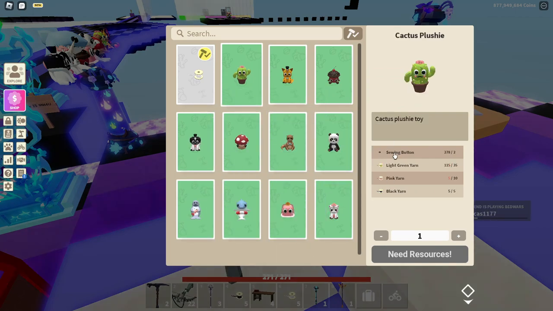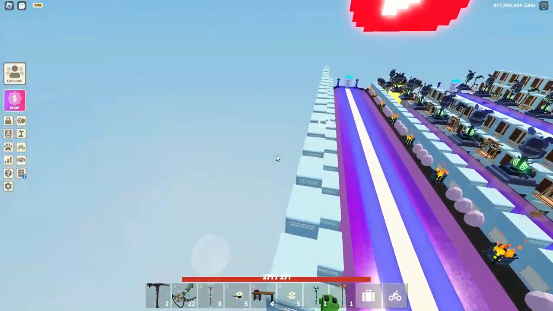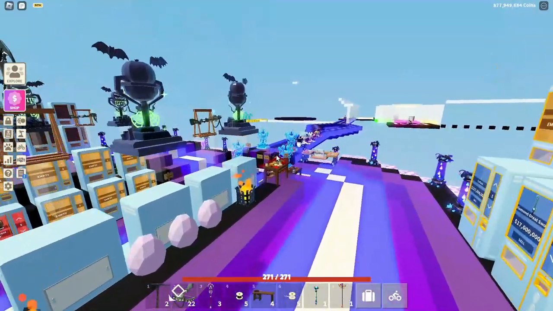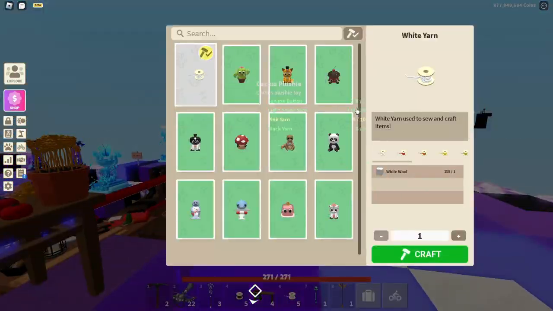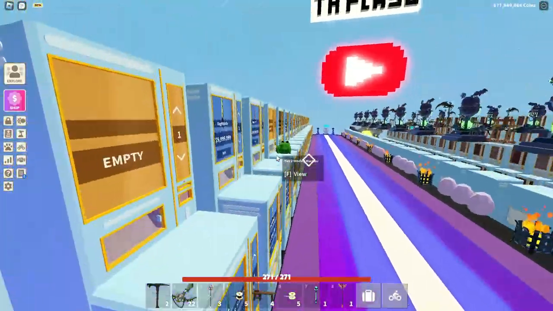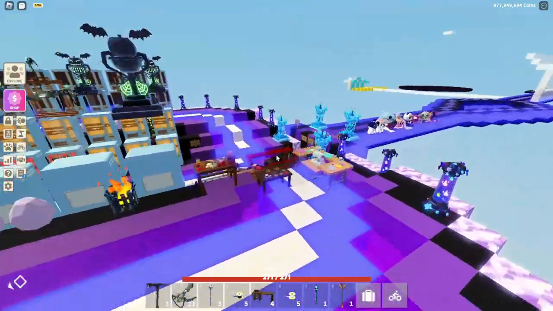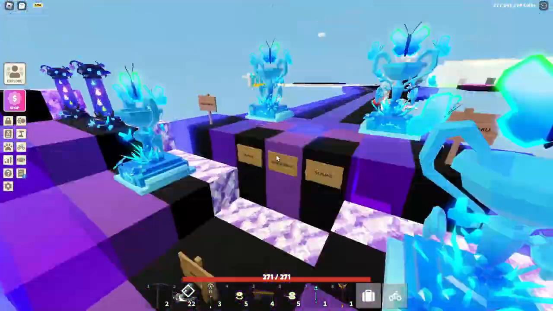So you must be a little confused. There's the sewing buttons. There's no sewing buttons you can craft in here. Well, there is an NPC that is going to be coming next week, and you can buy all of this yarn from her, and you can buy the buttons off her with coins. But for right now, you can go to the blocks guy in the hub and buy them for 1,000 coins each.